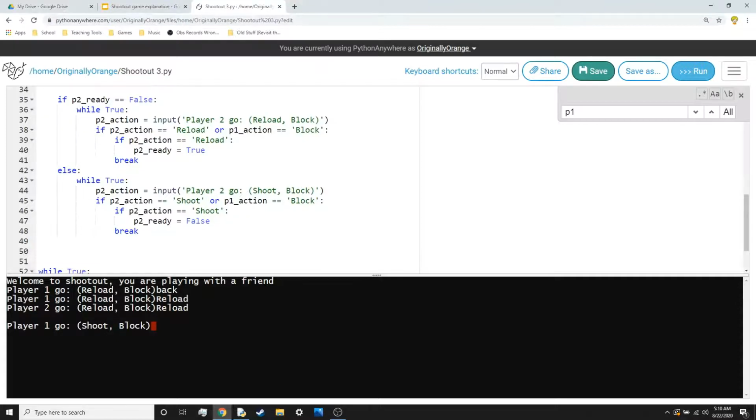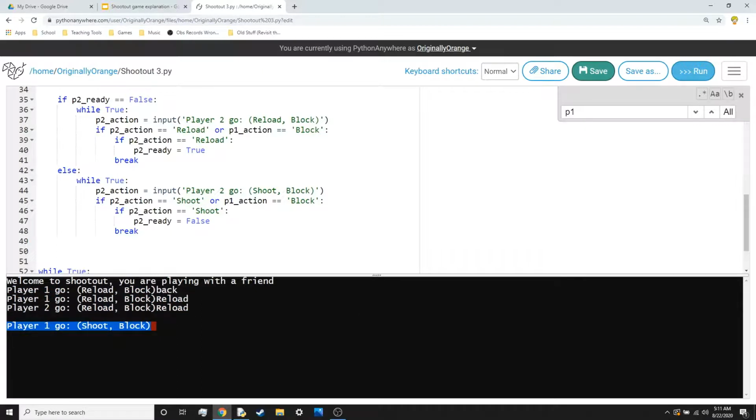So that pause there is very important because right now we've got successfully player 1 and player 2 inputs, and they're always correct inputs. If you type in something incorrect like back, which isn't a word that we're testing for, it's simply going to keep on asking until you type in a proper word like reload. Now, between round 1 and round 2 here, so both players have reloaded, that's all well and good. We've got a blank space, and then we go back to asking player 1 to move.